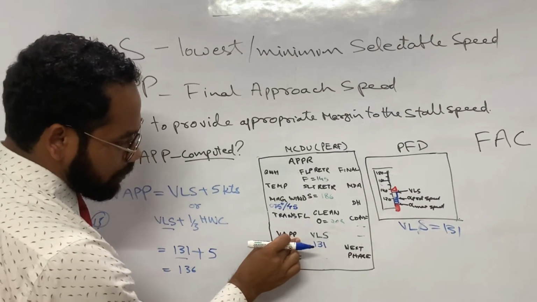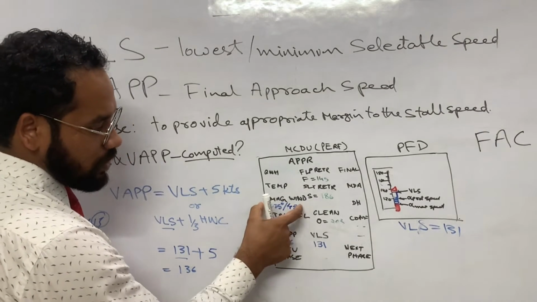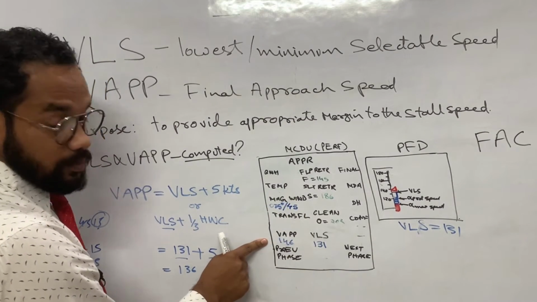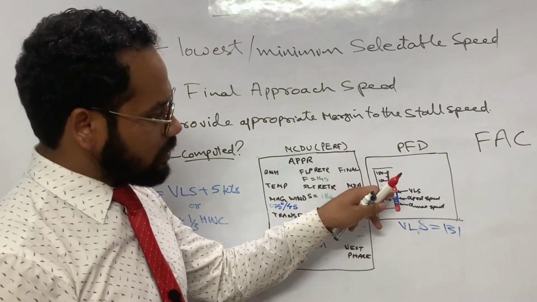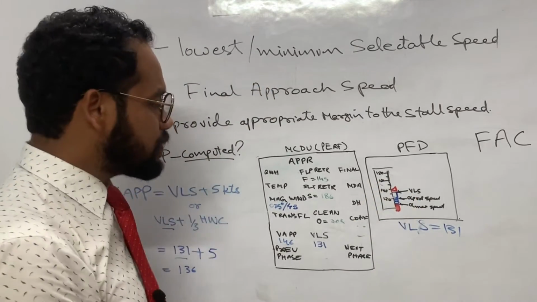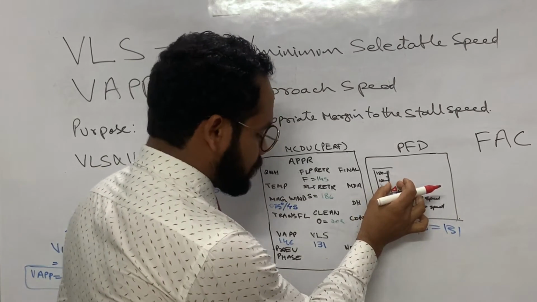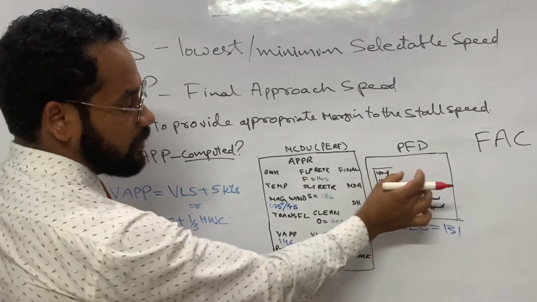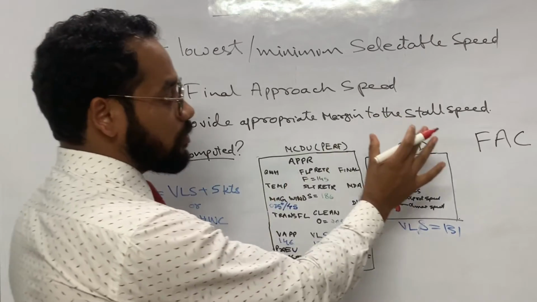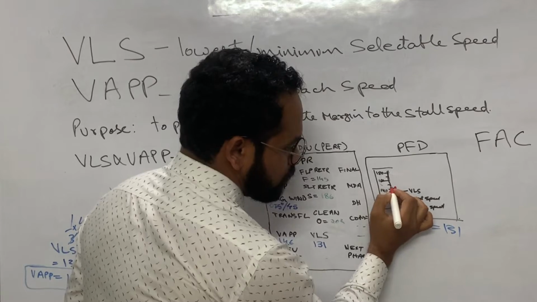So accordingly this VAPP also will be updated. Okay, so it will be 146. I mean to say whenever you change or modify the data here, this also gets updated. Okay, approach speed. So this 146, you can see again this magenta color pointer will shift upward and show you 146. Okay friends, I'm not drawing it here, though it's understandable. The magenta color pointer will shift to 146 to show you this on the PFD. That is the approach speed which you see as 146 on the MCDU, indicated on the PFD by means of the magenta color pointer, where it will come somewhere around here.